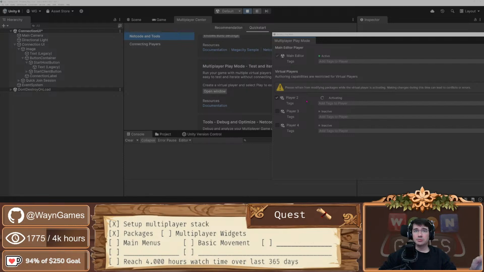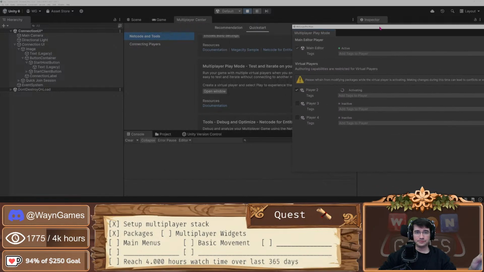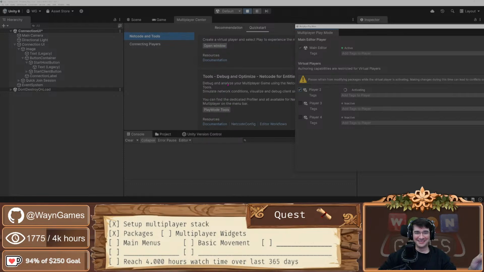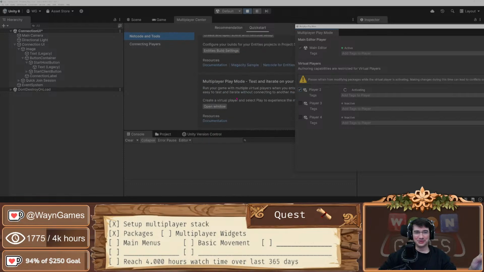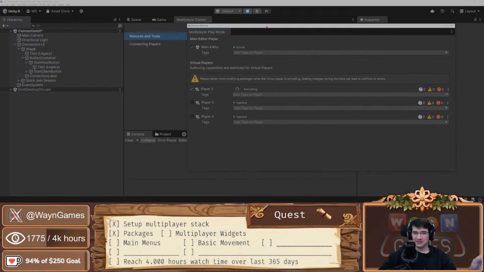I can look at the multiplayer center, connecting players, add widget, quick start 2. Okay, yeah, there's a connecting player session. I think I will go through what they tell me in order, so maybe it's a better experience if I follow the guide. But we'll get there.